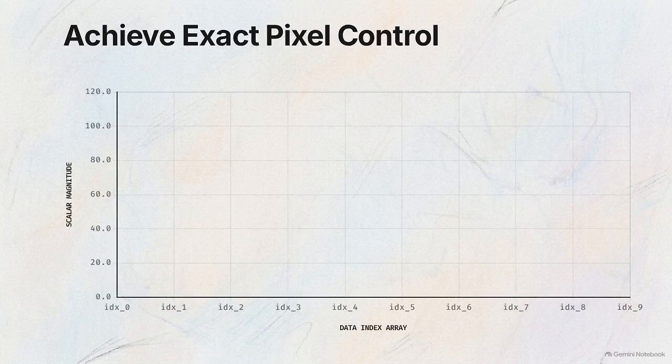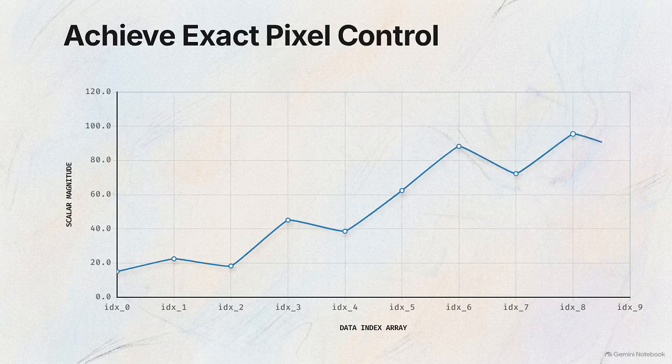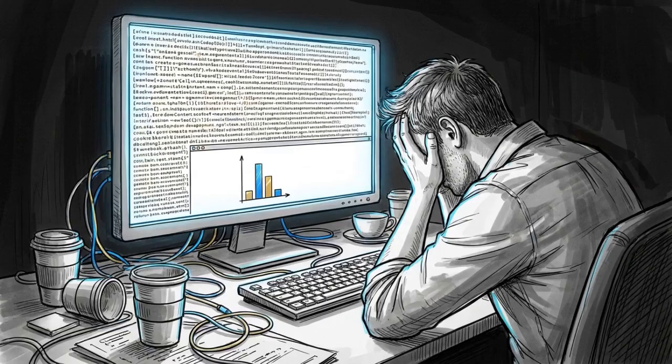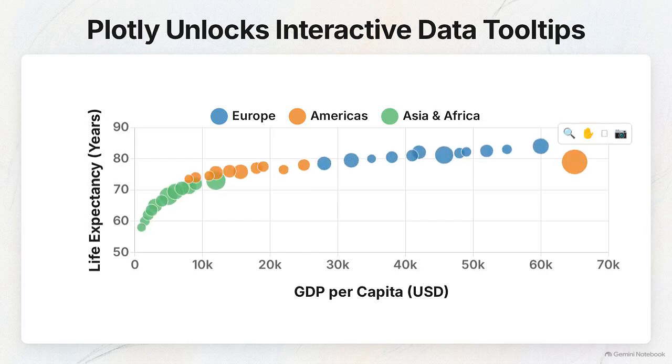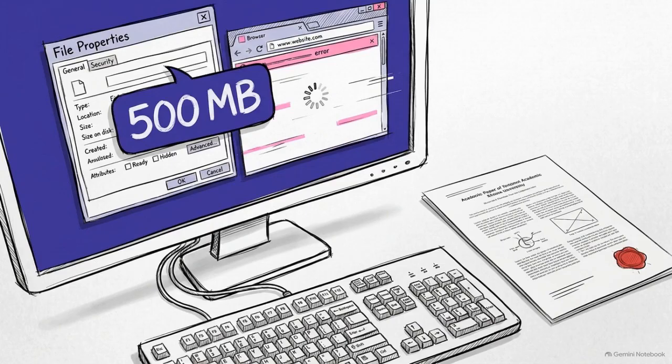Take Matplotlib. It's the bedrock of Python plotting, giving you exact control over every pixel. But if you use it for everything, you will sink hours into writing verbose code for simple statistical charts. If you default to Plotly, you get beautiful, interactive charts with hover tooltips. But those files are heavy.